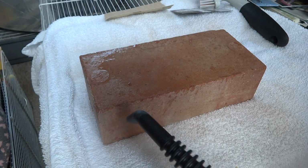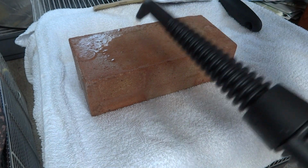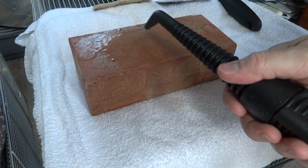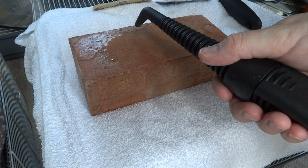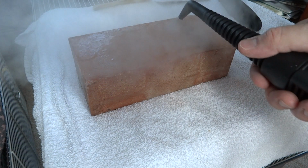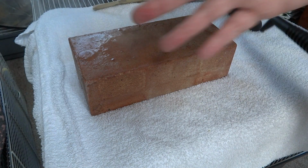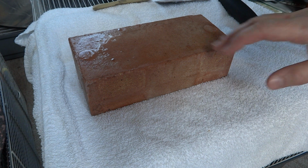And I will do all the sides. I need to move my camera back a bit further. And I will do the underneath, and I'll just keep doing this probably for, I think you need to do really at least a minute on each side. And do it all over. So I'm not going to do that too much because of the camera, but you need to have a really good steam.